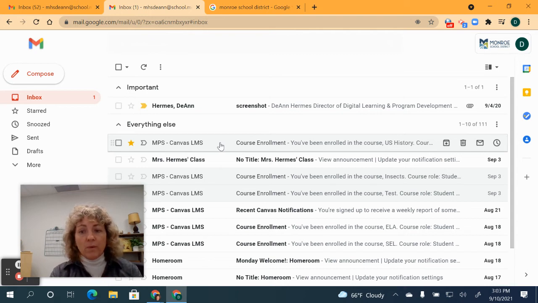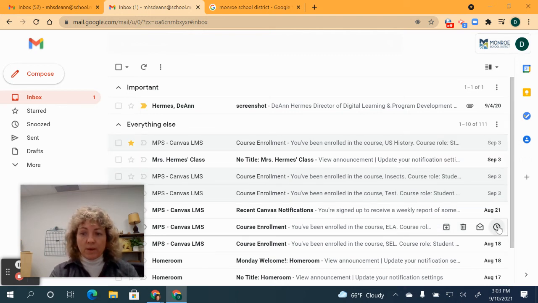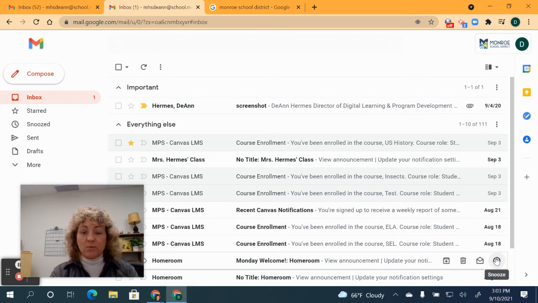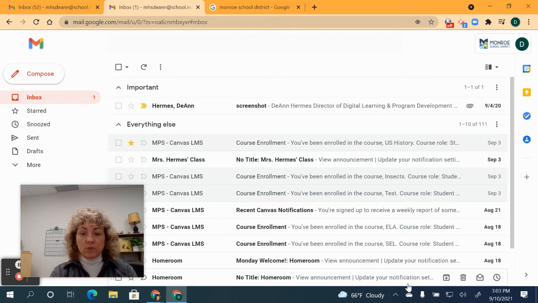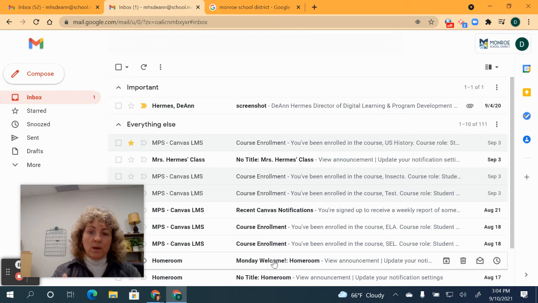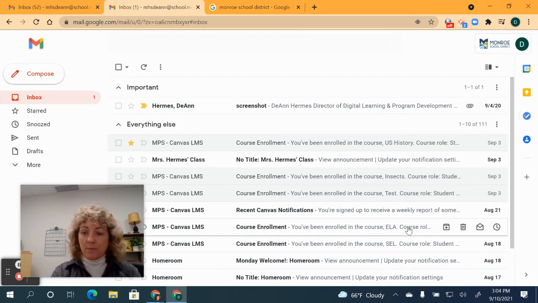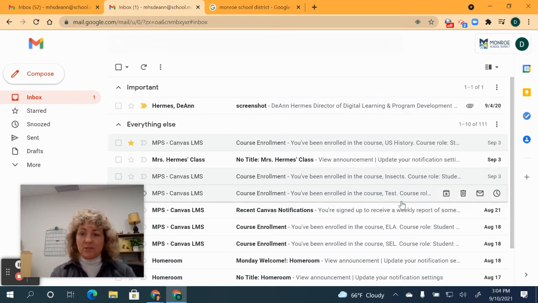But also know that it goes into your organization scheme, whatever that is. So right now I have the newest email at the top all the way down to the older emails at the bottom. So if there was a thread and somebody replied a week ago, I'm going to have to go through all my emails to keep track of those different threads that happen. So I think there are positives for each side, it just depends on what you want to do with that.